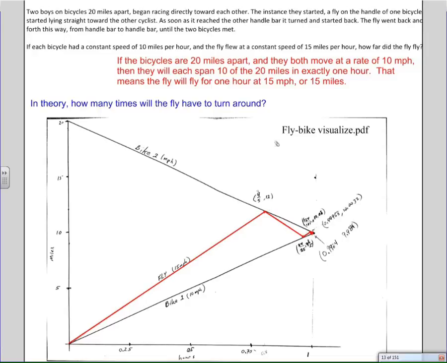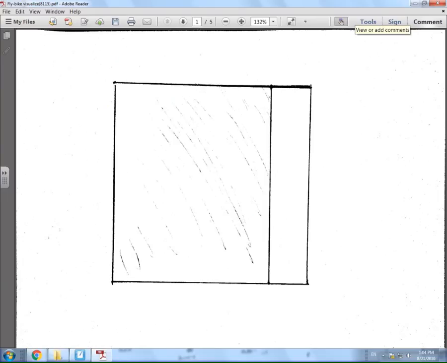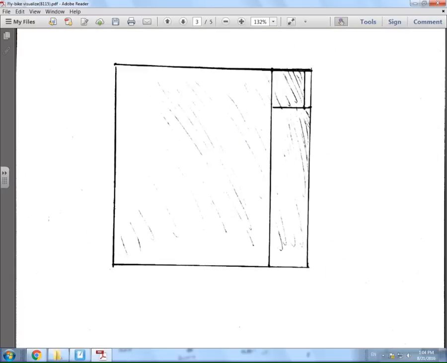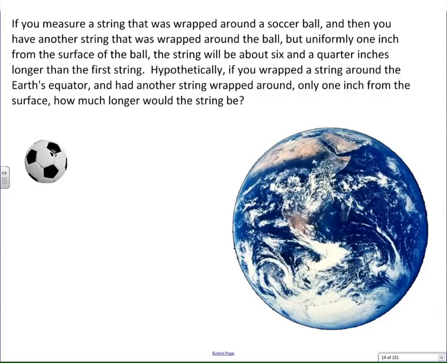But also, we end up with this idea, this notion that a fly is covering a fraction of the distance between the two bikes. If it keeps covering a fraction of the distance over and over, there's actually infinity different turnarounds before it reaches 15 miles. What that means essentially is there is a finite distance, but there's infinite cuttings of that finite distance, and so ultimately the fly will travel 15 kilometers, but it'll take 50 turnarounds to do it.